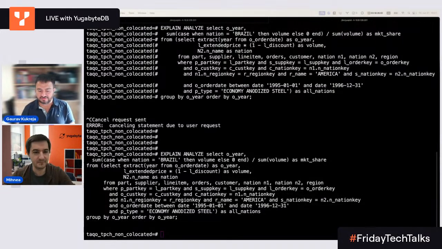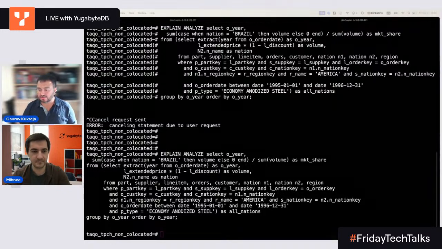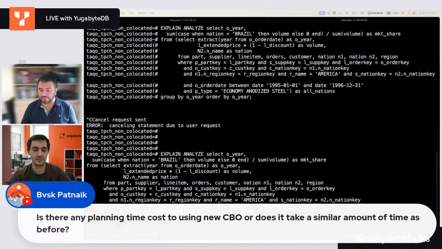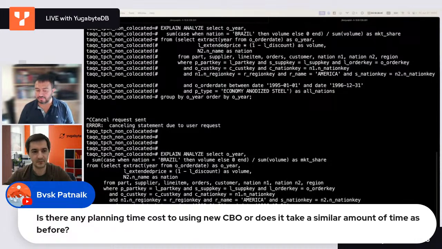That's an interesting topic. So that's one of the things that we have to look for. The cost model needs to be not too complex to run. It needs to be performant, because the cost model is going to run for each subplan that's getting explored. So when your cost model is 10% slower, then your whole query planning time gets 10% slower. And so we have to find a balance between having a very simple cost model. We frankly haven't tracked it so well until now, but this is something that we focused on, keeping the cost model simple and not growing it in complexity. But this is something we should be tracking.